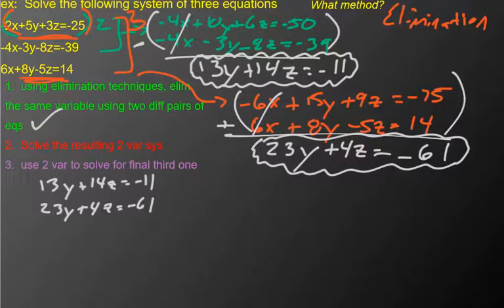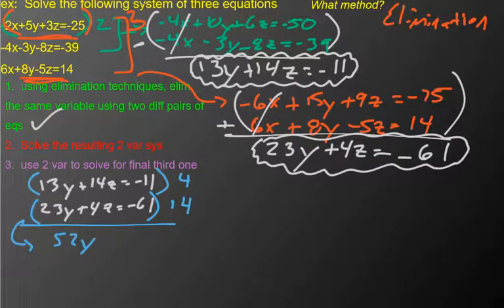If I was solving this system, I would not do substitution because it's not super easy to solve for a variable. So I would do elimination, and it's kind of annoying, but I would probably just eliminate z. It's not like one of them is particularly easier here. So I would just multiply the first by 4 and the second by 14, so then the z's should be able to be eliminated.